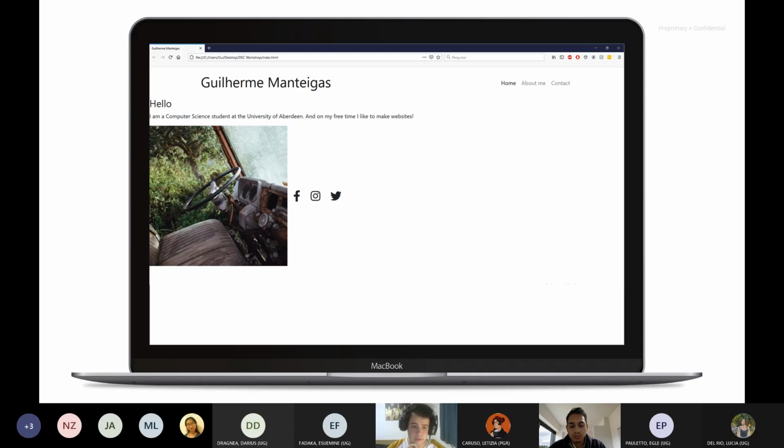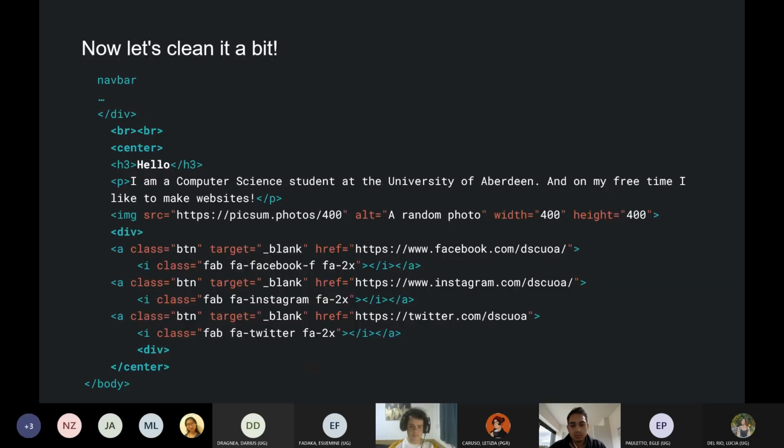All right, so now that you already have a website that's looking a more modern, I think it's time that we clean your website a bit. There isn't much to change here. All you guys have to do is insert those 2 BR tags and the center tag at the top over the heading where you used to have your name, and maybe just switch your name to hello instead, so that you don't have your name 2 times in a row.